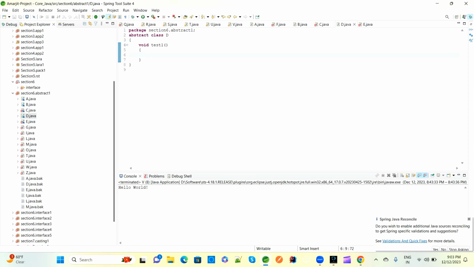Suppose in a single abstract class any number of abstract and non-abstract methods can be there. But here class E has an abstract method, and while creating an abstract method, the method should not have any body, but here we are providing the body, so we are getting a compile time error.